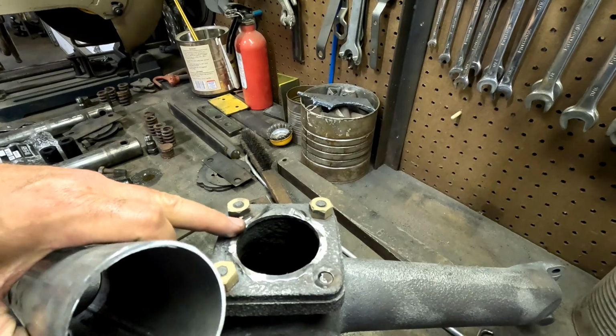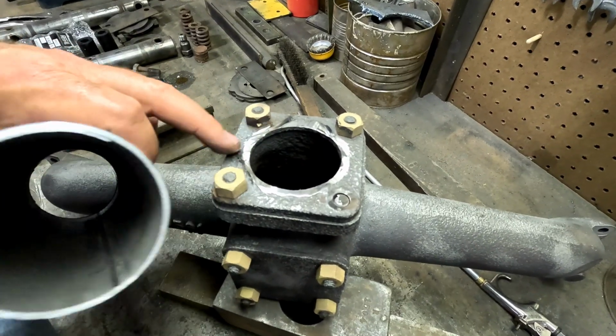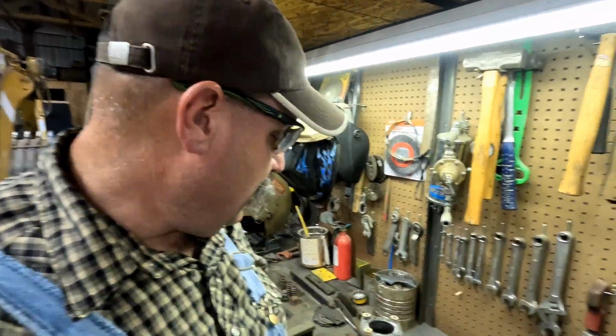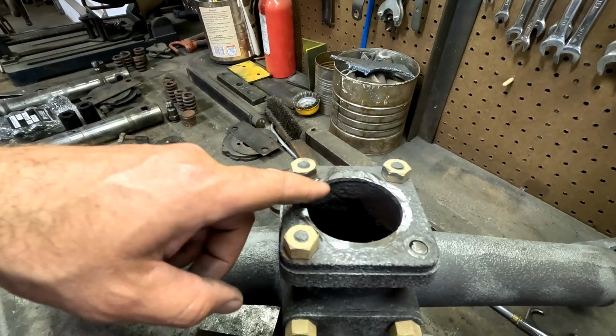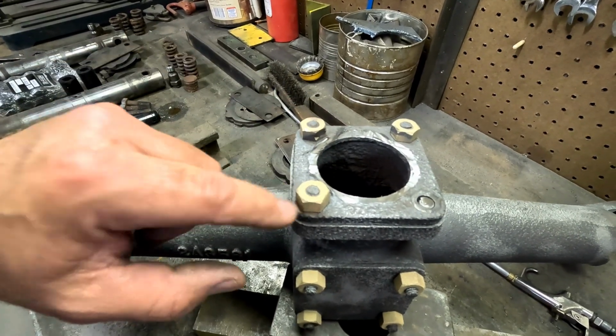Got to do a little bit more work on here because it's hard to get in there without nicking those nuts. Boy, that's not right either. Call it a burr. Grandpa always called it a burr. I just squared this up on the belt sander, and I got to do a little bit more work on this flange because it's hard to get in there without hitting the burr and doing any damage, especially these brass ones.